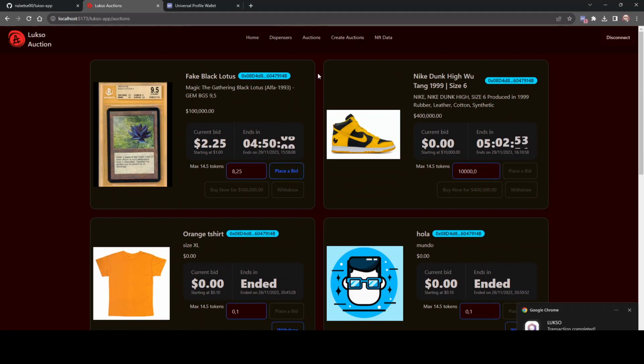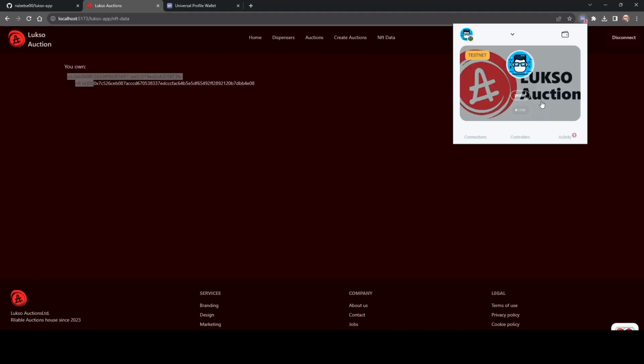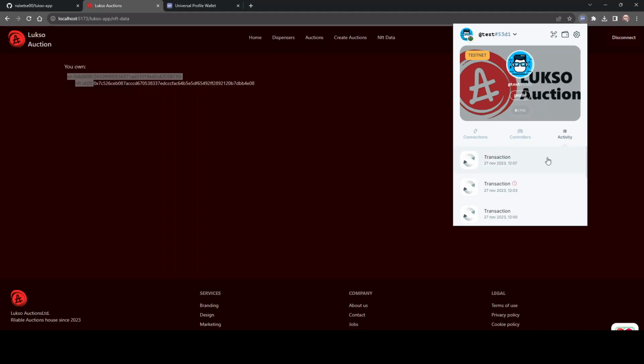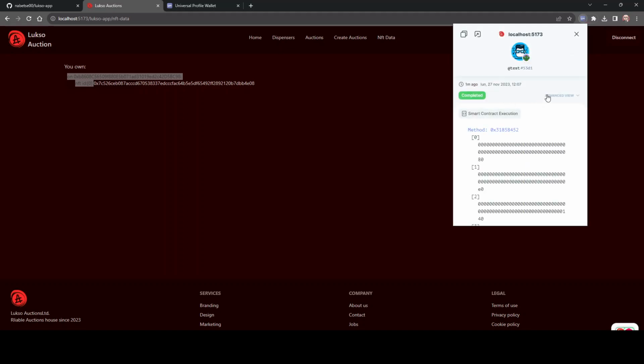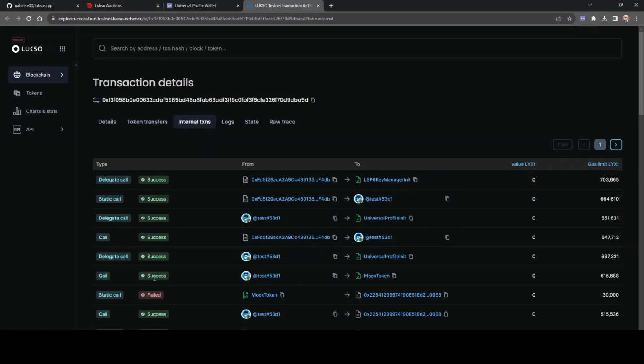So if I want to see what this NFT means, I just have to go to the Lukso testnet block explorer. It's easier to see from the activity. Just cancel this one and click on the icon, and I see that we have a successful transaction and the NFT was transferred back to me.